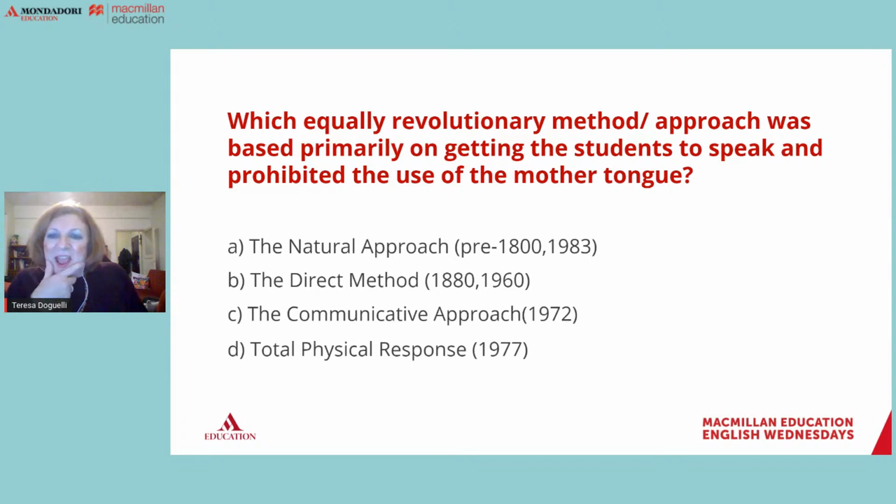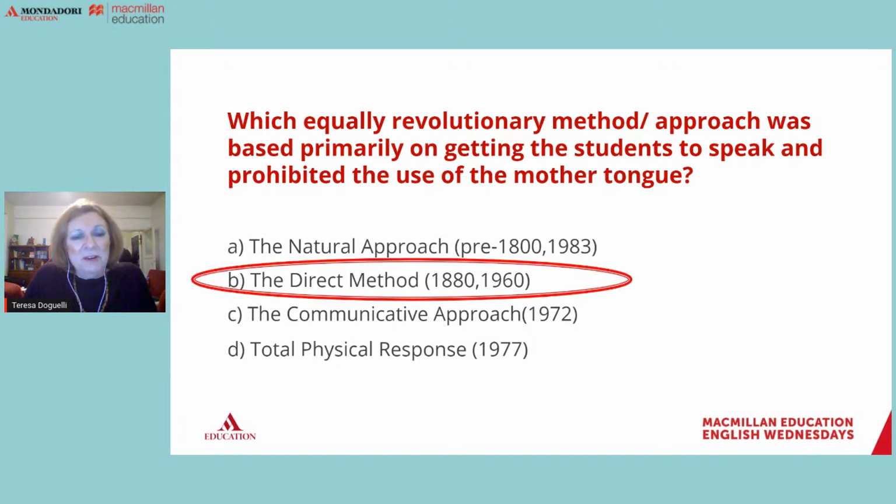So I can see A's and B's, I can see C's, A's, B's, C's, B's. Interesting. Okay. Again, a whole selection. I can see a lot of C's, I can see quite a few B's, and a few A's, and 1 or 2 D's. And the answer is the direct method.